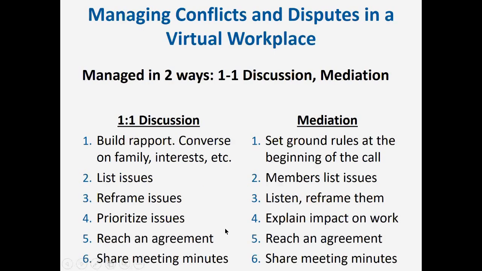How do you solve this? It can be solved in a one-to-one discussion by a head. You build rapport with each one, understand what their needs are, reframe the issues, prioritize, and reach the agreement in one-on-one meetings, or it could be a mediation, a common group as well. So each one gives their issue and can solve, or you reframe, explain the impact, and then reach an agreement together as a group.